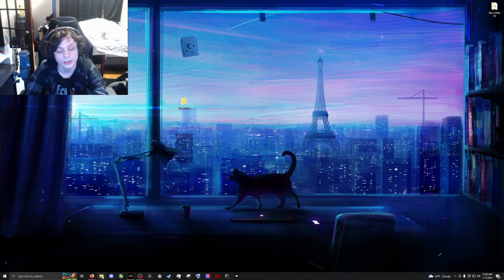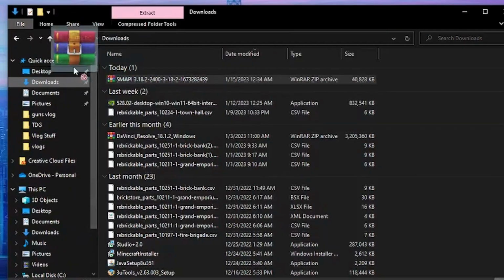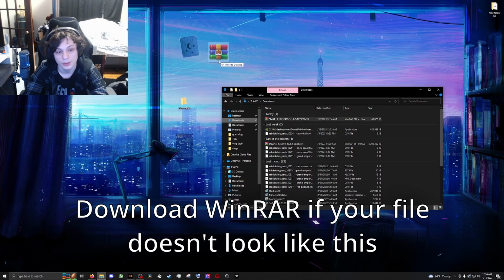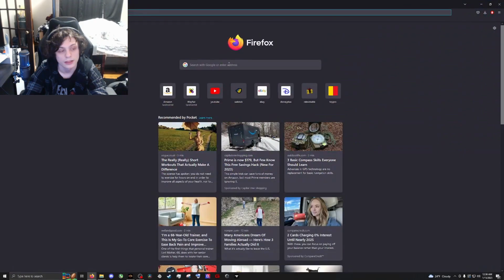The next thing you're gonna do is go to downloads, then you're gonna look for the Smappy download you downloaded. Now, if yours doesn't have this book thing right here, which is what the file looks like, this is called a zip file. If yours doesn't look like this, I highly recommend downloading this.